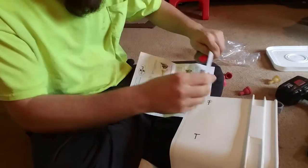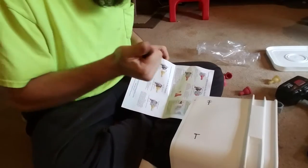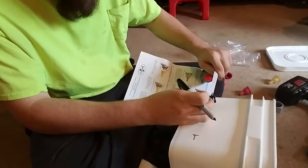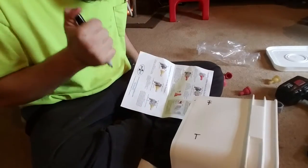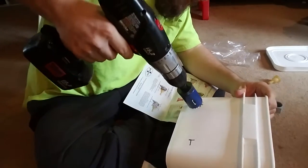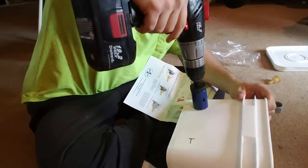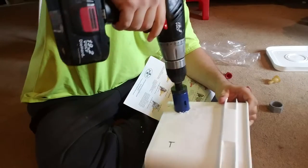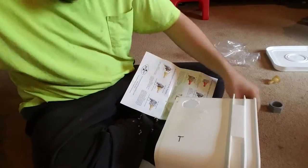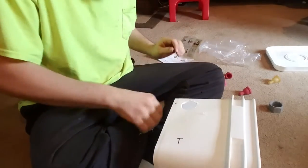Just getting ready to drill the holes. I'm gonna move that over just a little bit more. I ain't gonna get them perfect. I ain't about doing stuff perfect. So we'll either screw the bucket up here or it'll work out good. Okay, grab my knife. I'm doing this on the floor in the living room.